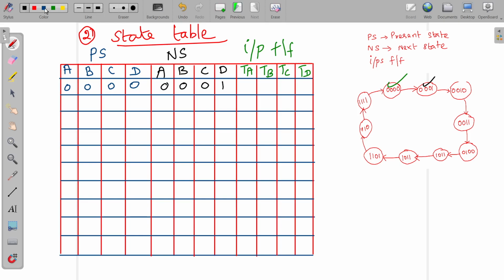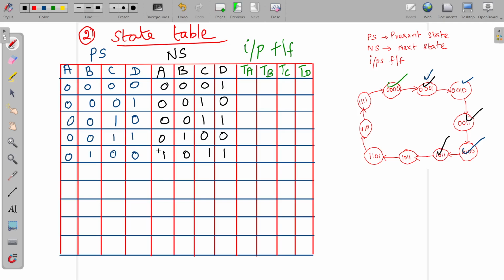When you have the present state as 0001, we'll be moving on to 0010. If 0010 is your present state, then we'll be moving on to 0011. From 0011 as the present state, the next state will be 0100. When you have 0100 as the present state, we'll be moving on to 1011 as the next state.